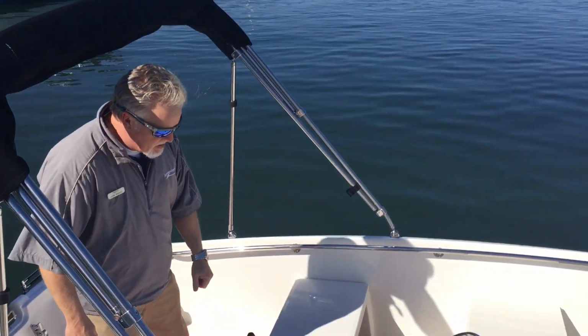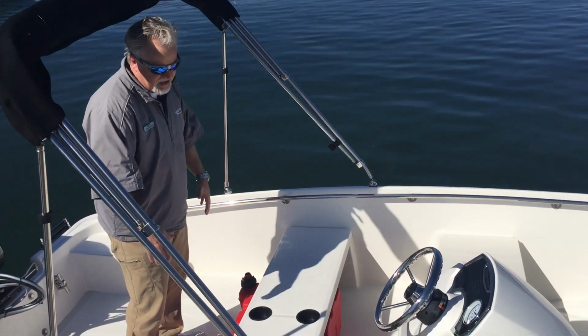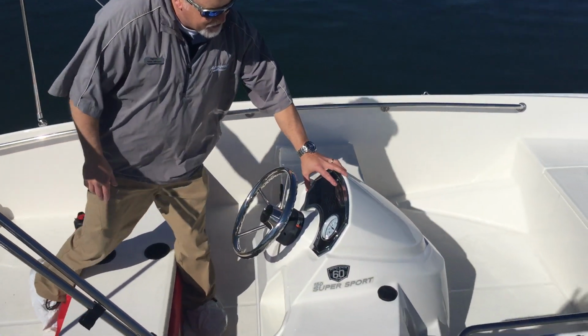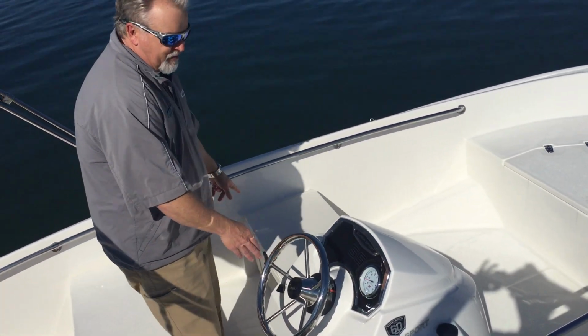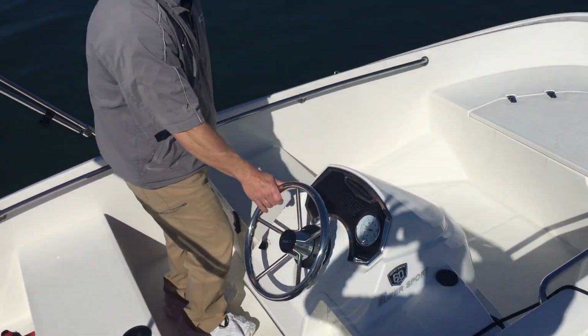You have your seating area, which can be upgraded with helm seats, hinged, or the full bucket seats. At the dash, you have the Boston Whaler Super Sport dash plaque, which really sets it off nicely. Tachometer, built-in cooler that is removable, 12 volt, charge your phone, and all in the dash.